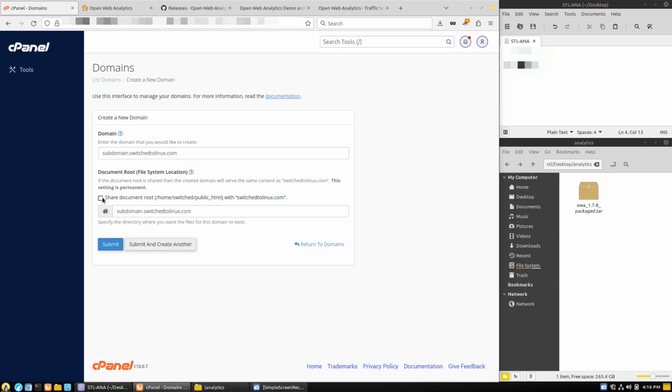If you do not do this, it's going to put it in the root directory above your public HTML. This is my preferred way of doing subdomains. Then hit submit, and that will hopefully create your subdomain. And so that's how to get the subdomains on. cPanel has done this. It's crazy janky these days, but that is unfortunately the reality.